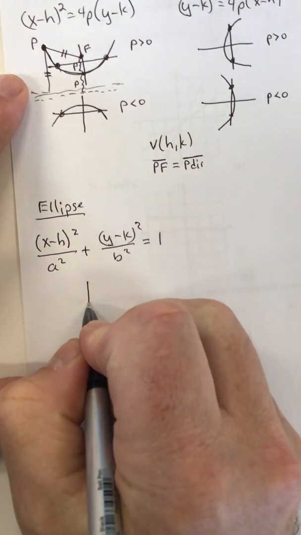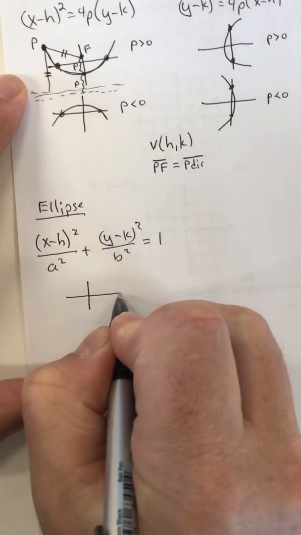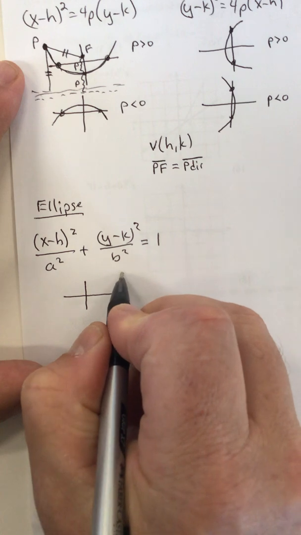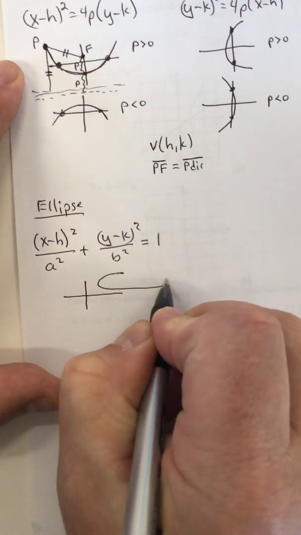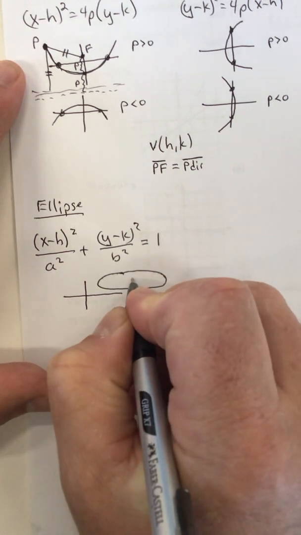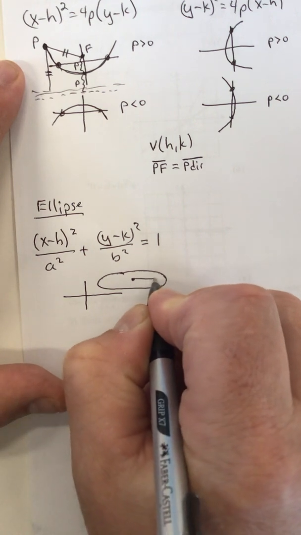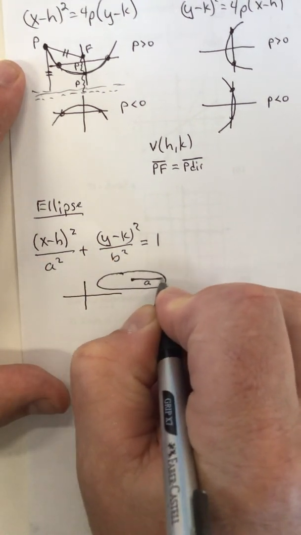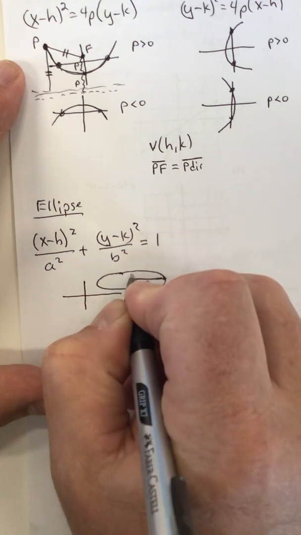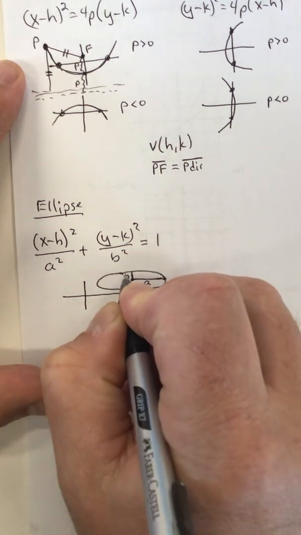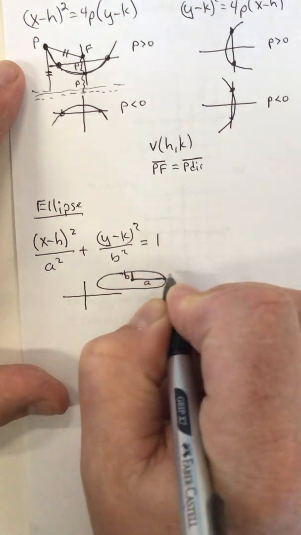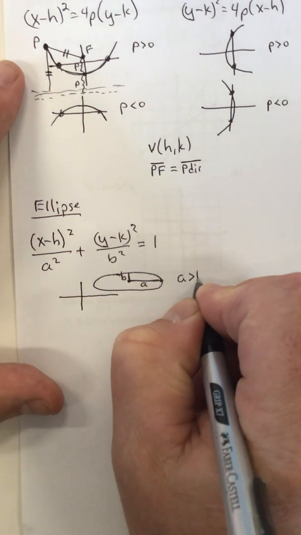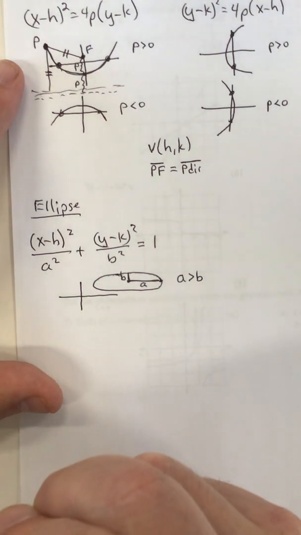Okay, that looks like this. That kind of an ellipse, let's say we have a sideways one going like this. Okay, here's the center. The x-axis, that one under the x number, that's the a distance all the way to that vertex. Whatever under the y, that's the b distance right there. So it's elongated this way when a is bigger. So this happens when a is the larger of the two.